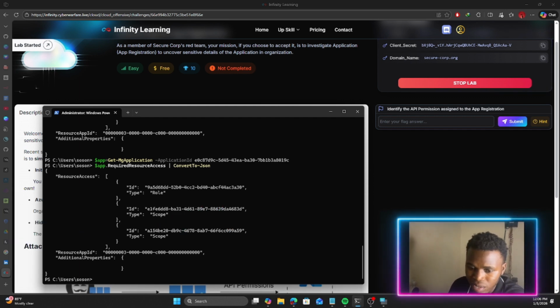Now, finally, we need to get the API permission for the app registration. To get it, we say resource, that is a variable, equals Get-MgServicePrincipal, then filter display name equals Microsoft Graph.